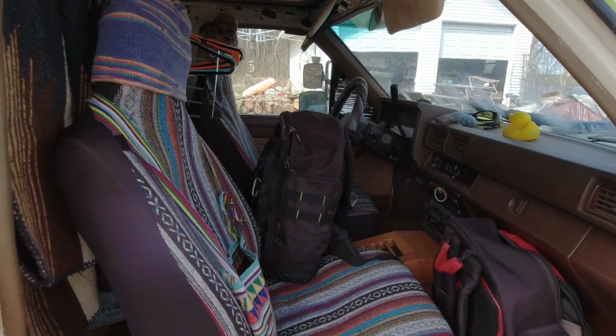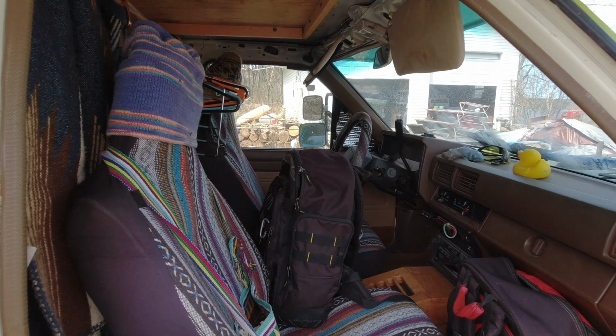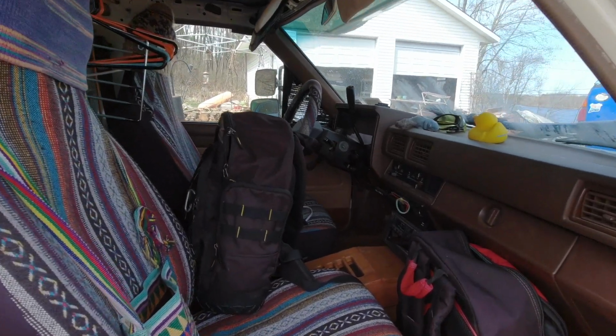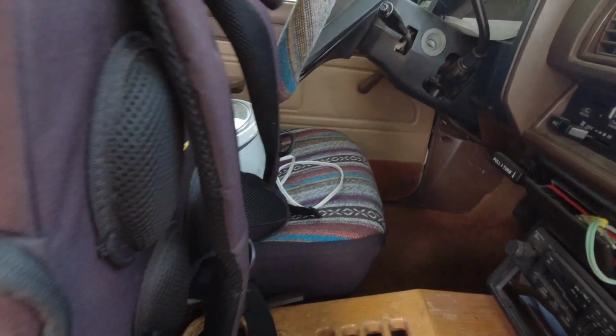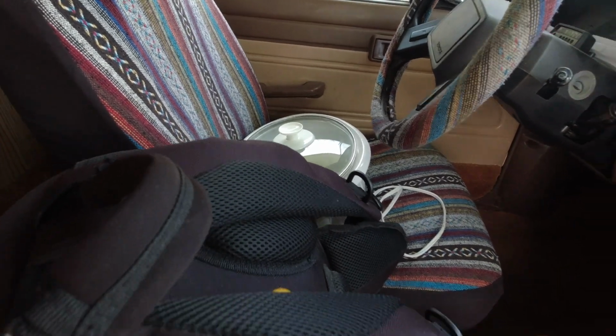Looking much better. I left that one piece of Reflectix on there just because, why not, you know? The RV's not moving right now, so I'm going to leave that one piece on. This is how it looks in here. Got some equipment up in here. I've got my crock pot over there.